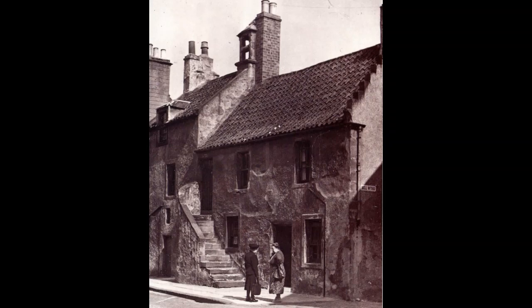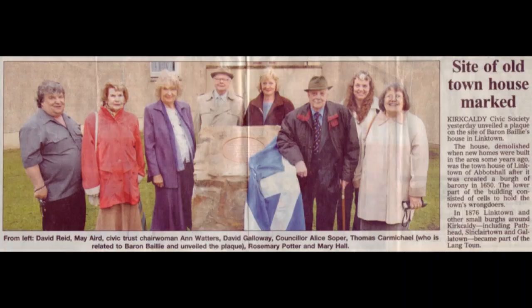Okay, we're going to change the tone again. Let's talk briefly about the governance of the area. After the Reformation in around about 1560, the lands, of course, at that time were owned by the Abbey Church of Dunfermline, but of course things were about to change, and subsequently what happened was that the lands which were previously church owned were sold off to landowners. By the 1640s, a gentleman from Edinburgh called Ramsay became the landowner of this particular patch of ground.